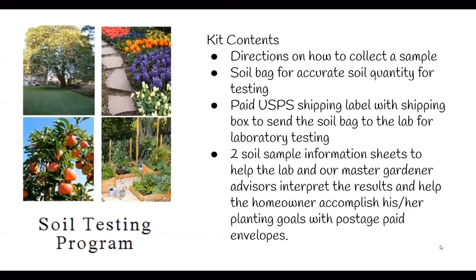Okay, and then real quick, we do have soil testing. This is more if you're looking for your school or your home and you're interested in soil testing. That's one of our largest programs here, and we do that in conjunction with University of Illinois and their labs, and we sent you a flyer on that so you can look at the pricing, but a great suggestion before you hop into your gardening.